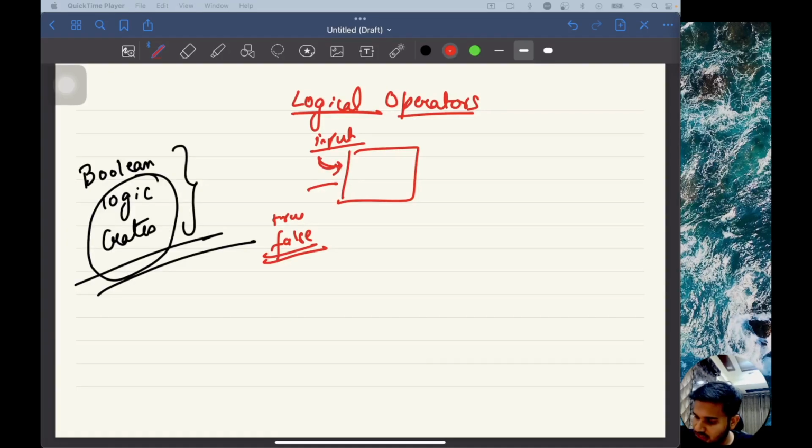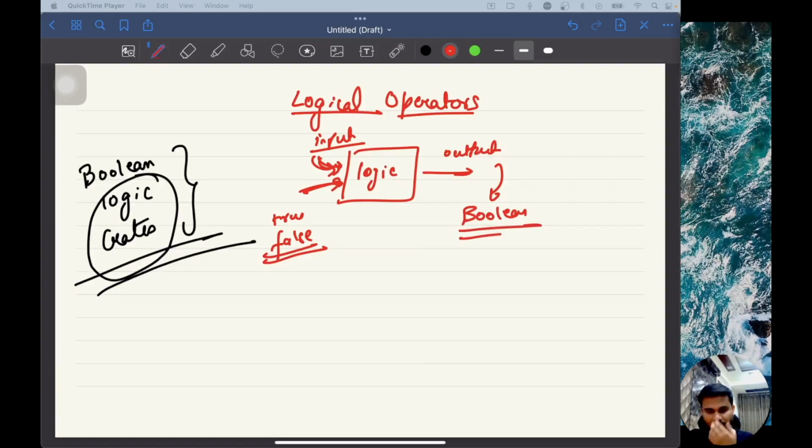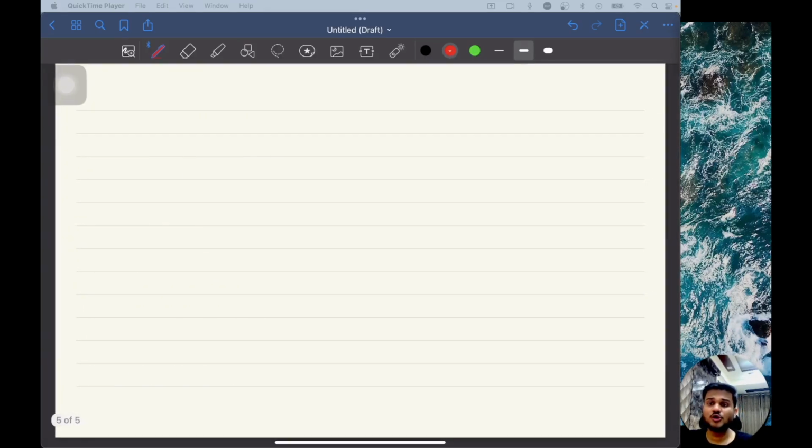So logic gates are electronic devices which take multiple inputs. These inputs are always in the form of true or false. When you actually build the circuit, in one input there is current, in one input there is no current. But when you understand it, it is in the form of true or false. When there is a current, it's true. No current, it's false. And based on some logic inside, it gives some output, and that output is also a boolean, true or false. Remember, right?